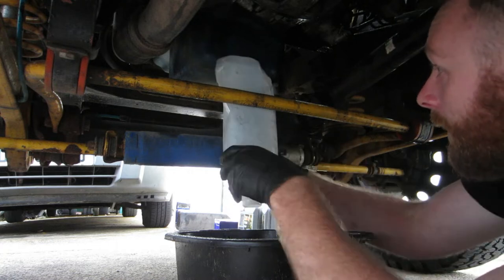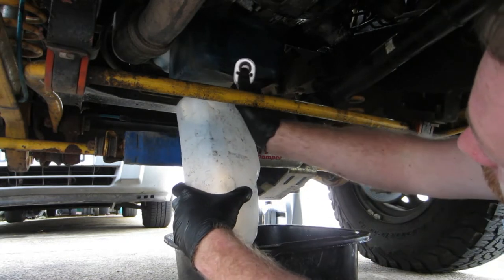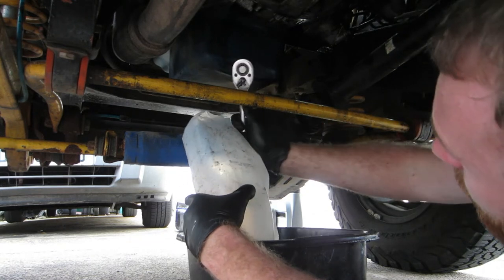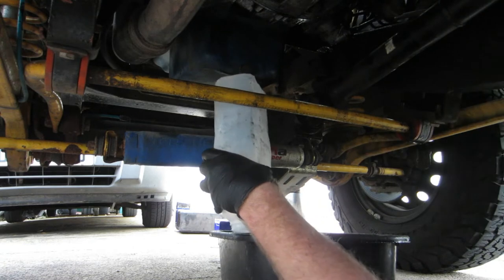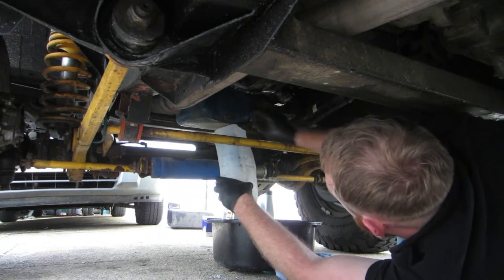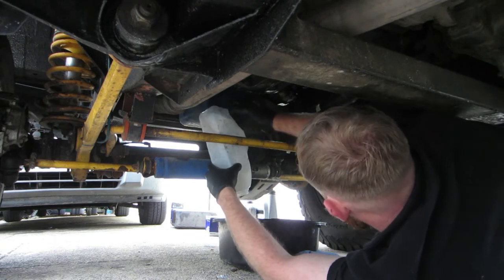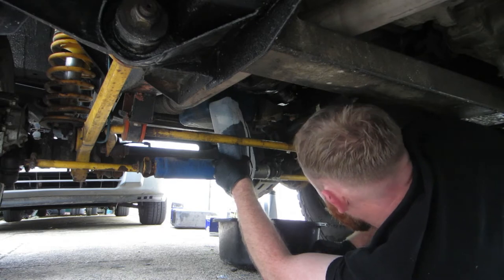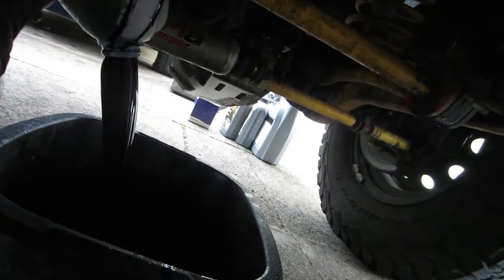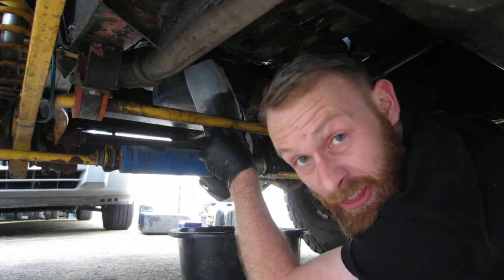So that is what we're hoping to do. Some sort of capturing device like that. Could go horribly wrong and I'll end up with it in my face. Hope it doesn't. Right. Wish me luck. Look at that. Check that out. If I might say so myself, that was a success.